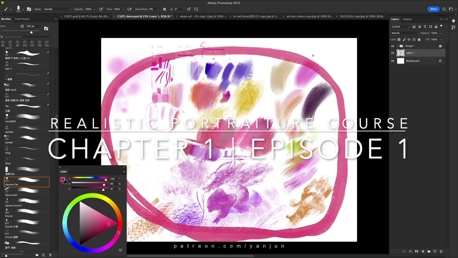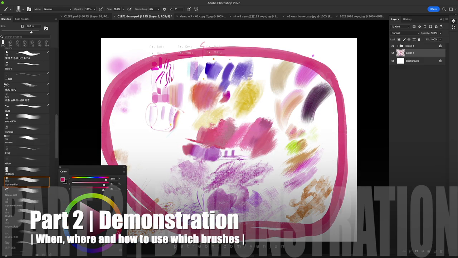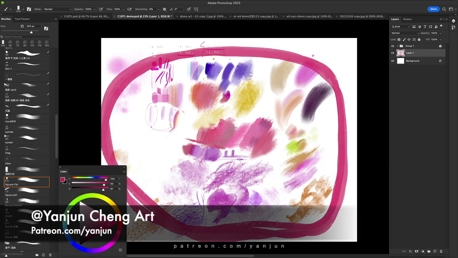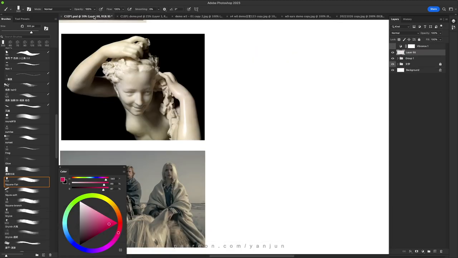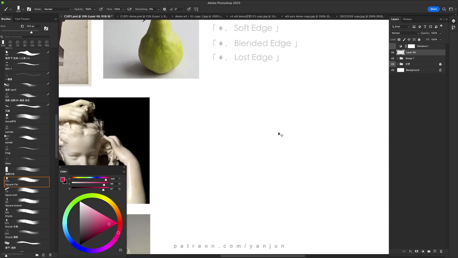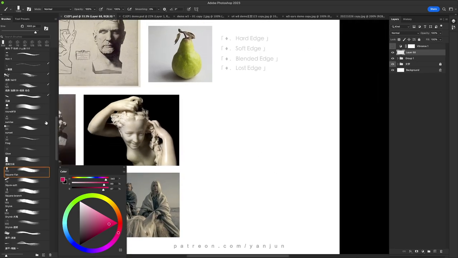So now you have a very organized mind of your tools. There is not a special format. Even if you paint the same subject, even at the same stages, you can use any type of brushes for your work. Here I'm going to do a small demonstration just to show you what brushes we are going to use in this demonstration. I actually don't know. I'll just do it when I paint it, okay?